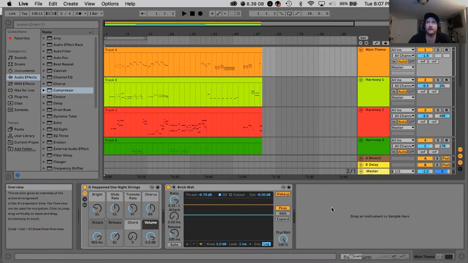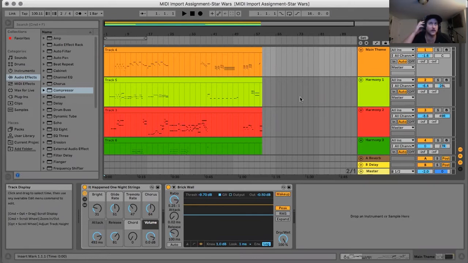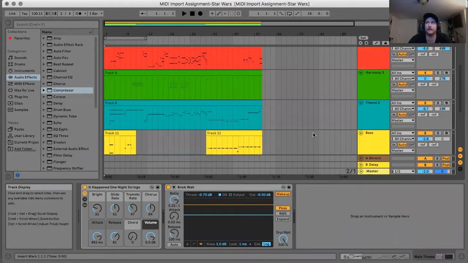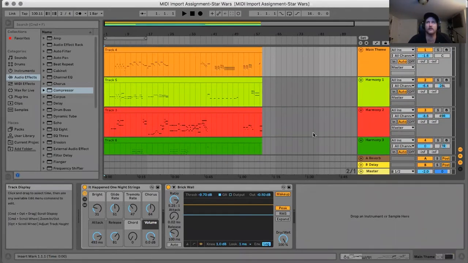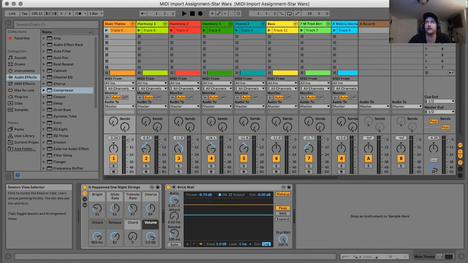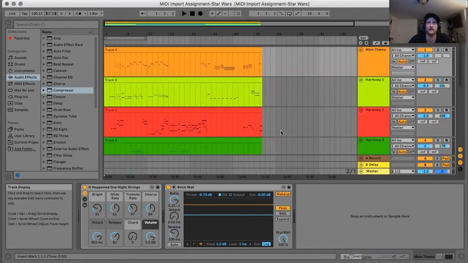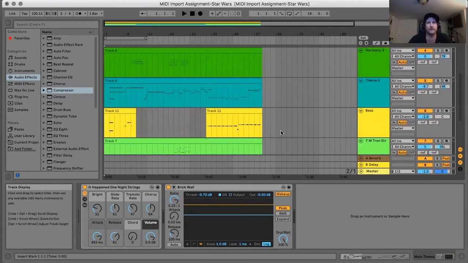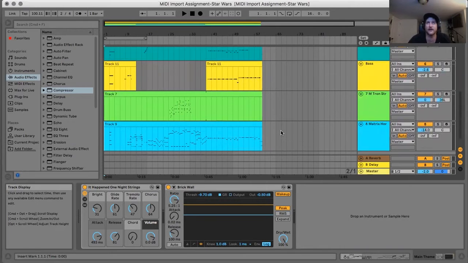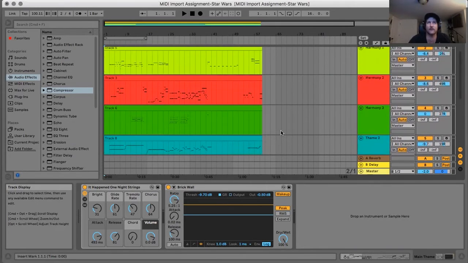So I started by downloading a MIDI file. The MIDI file that I downloaded was the Star Wars theme. So I downloaded the MIDI, and there were quite a few tracks actually. There were 11 or 12, I believe, but I imported them into the session, and then I ended up deleting a few of the tracks because I wasn't 100% sure what the instruments were on those. I think some of those were percussion tracks, and I just couldn't get those to sound right when I started putting different sounds to them.